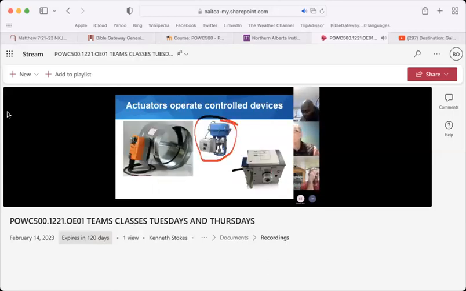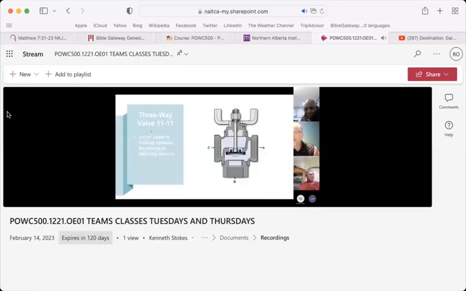Some pictures. So a valve controller, this is actually air operated. This is a damper motor for controlling gas and air flow to a furnace. This is a damper motor for controlling ventilation air into a 6-inch duct with an actuator on the side.